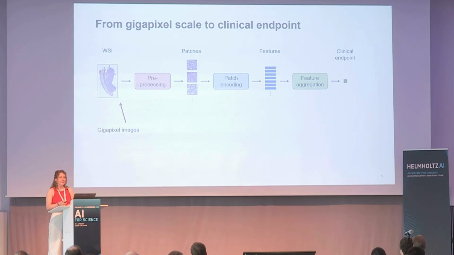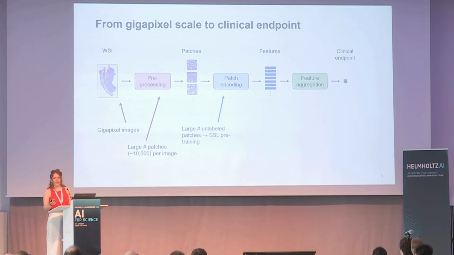Typically, this gigapixel image has these multiple thousands of images, which are ideal for self-supervised learning. So this is done. In fact, we have these patch-level foundation models. We have seen them a lot over maybe the past year. So we consider these representations as solved in a way, but they only encode a local context.